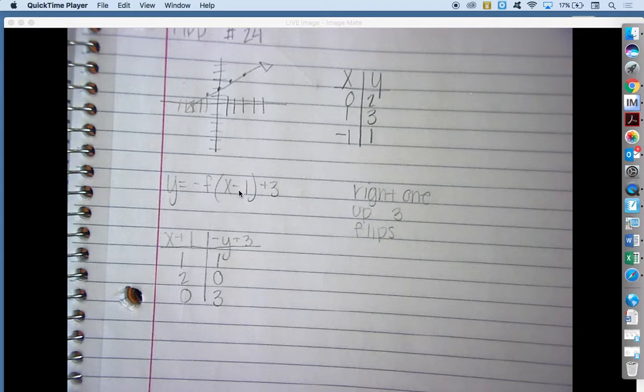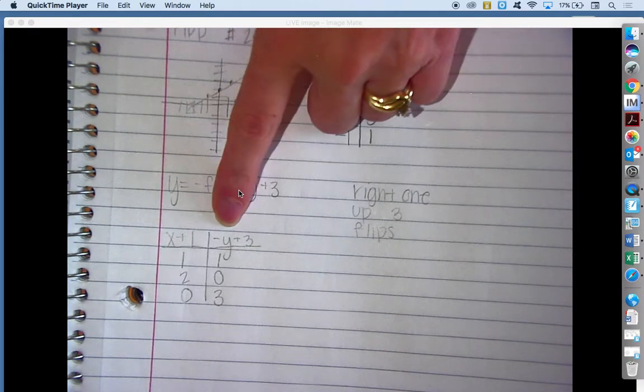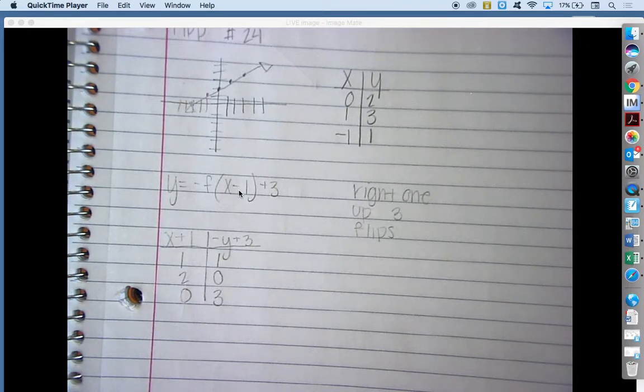So make sure, does anyone have questions on that? When you're creating these, instead of trying to just draw another line, I really want you to focus on making a second t-chart. That second t-chart, visually, gives you points to graph so that you know what your new points should look like. And you have a little rule to follow at the top of the t-chart, so you know what is happening with your x and your y values. Any questions on that?